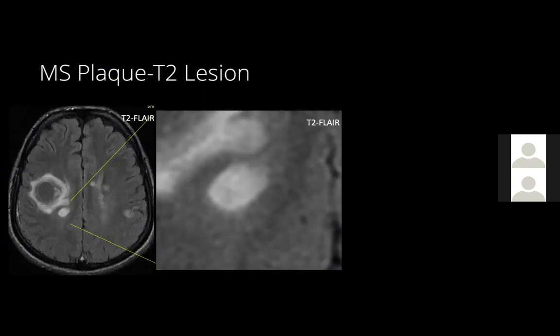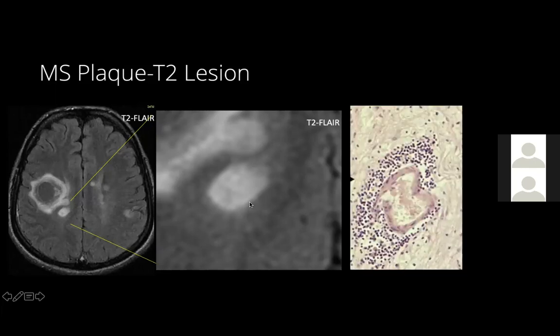So starting with MR imaging of MS, I will just introduce some basic terms of MRI and how the lesions look on MRI. Basically there are two types of lesions on MRI. One is the T2 lesion that we see on T2 or FLAIR images, which you can see here. This is a sharply circumscribed, ovoid-shaped lesion which is hyperintense on the FLAIR or T2 weighted image. And this is a zoomed-out image. You can see very clearly that this lesion is ovoid in shape with circumscribed borders.